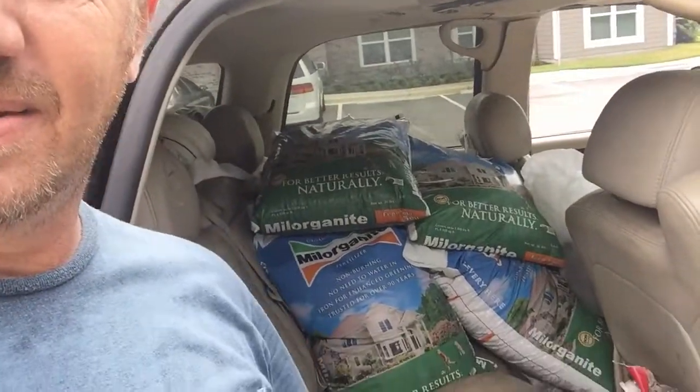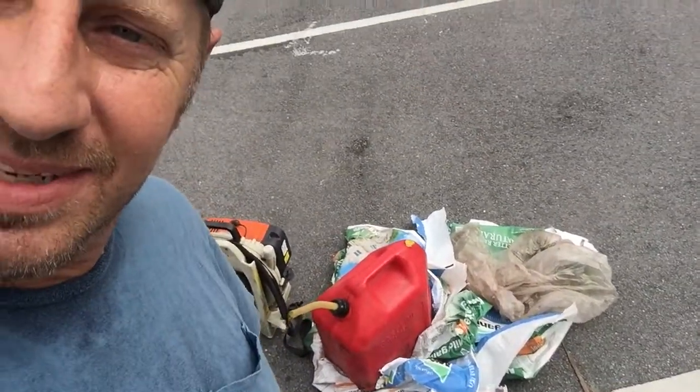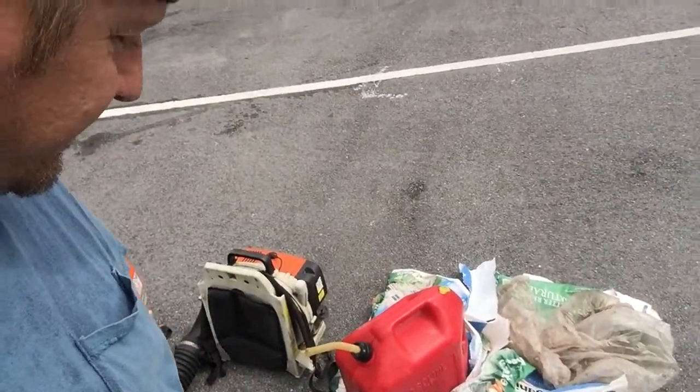There's more Milorganite — whole back seat full, because it's a work truck, I don't care if it's an Escalade. I've already filled up the dumpster and as you can see these are some dead soldiers — some spent bags, probably 20 bags there, another hundred-something in the garbage. I keep putting bags inside of bags and then throw them away.